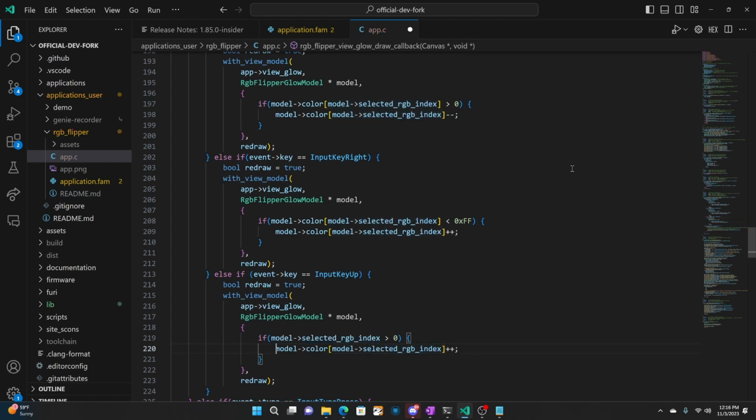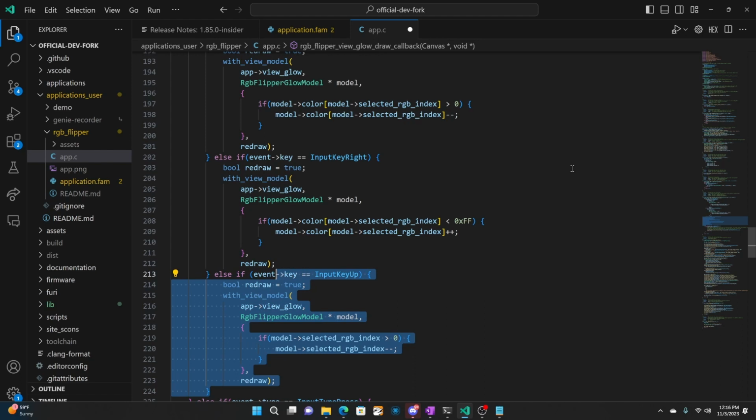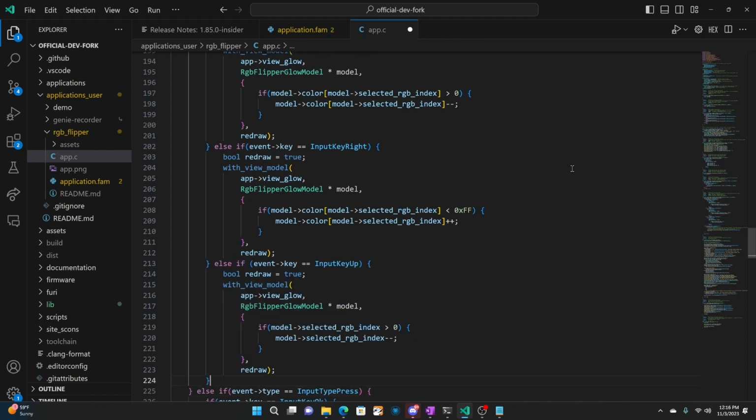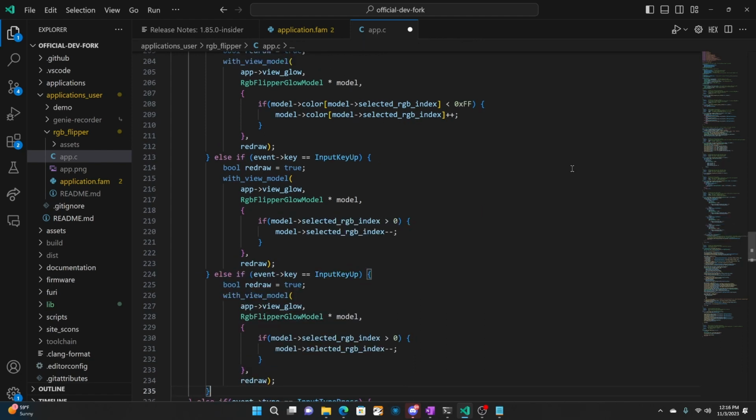If it is, then we can decrement our RGB index. And then we'll add the same code, but for key down, and this time we'll say if it's less than 2, then go ahead and increment that index.